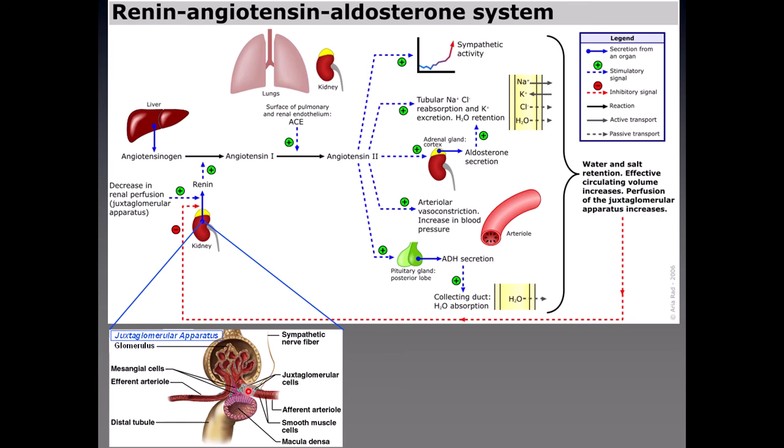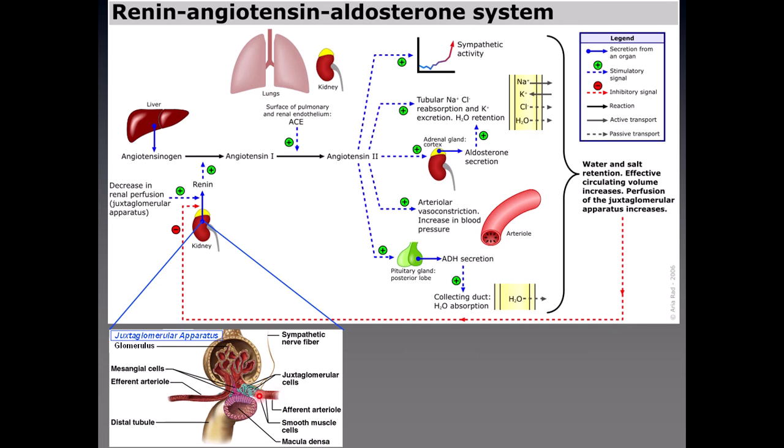Basically, the juxtaglomerular apparatus is a collective structure of some specialized cells of the arterioles and the end portion of the distal convoluted tubule and start portion of the collecting tubule. The arterioles have some specialized smooth muscle cells, called baroreceptors, which are the pressure sensors. They sense the pressure of the blood.